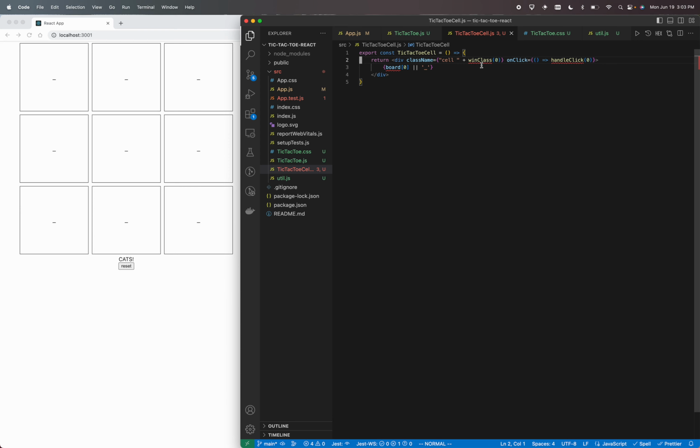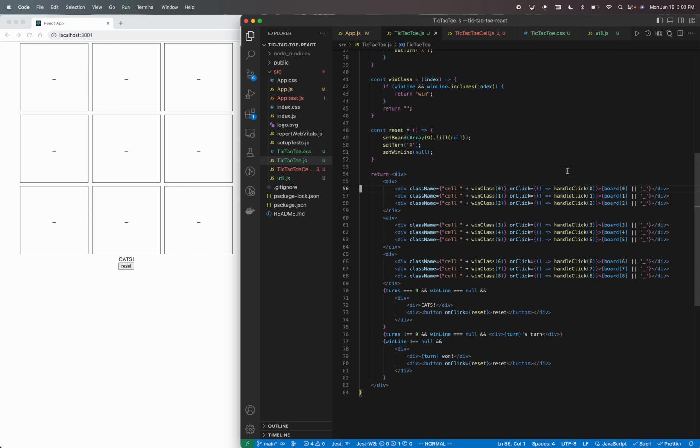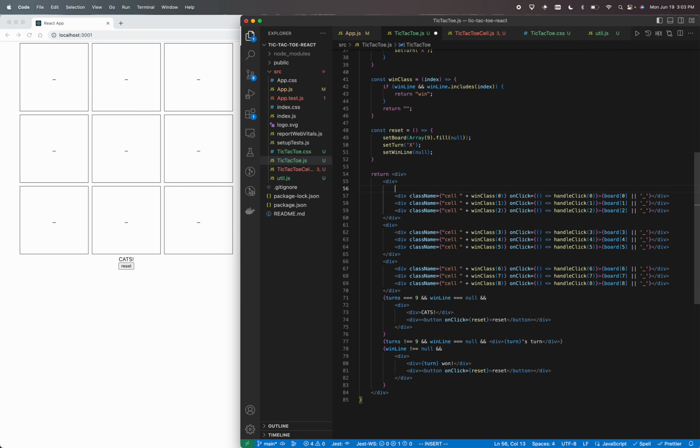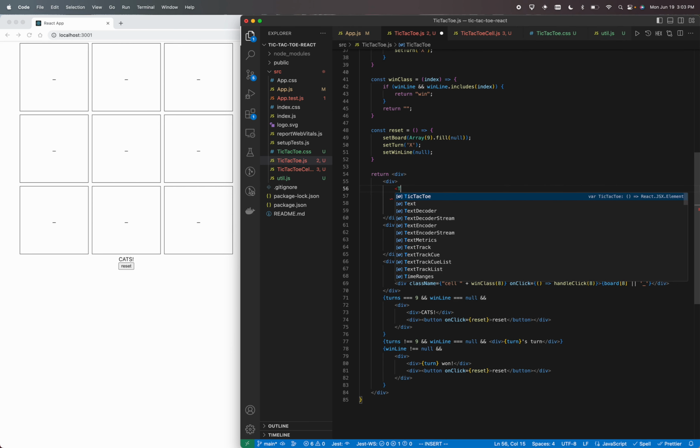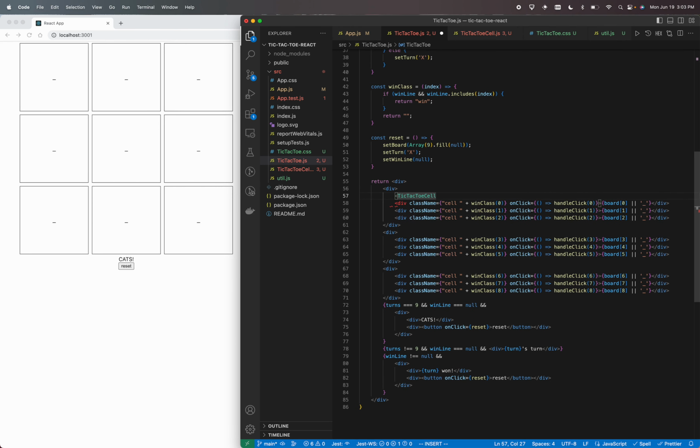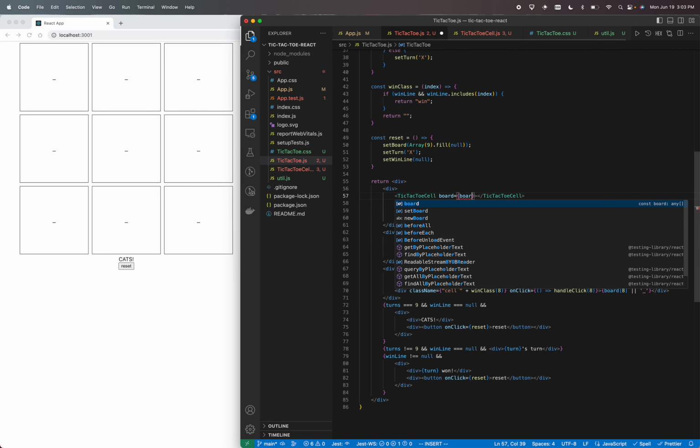So we don't have access to this win class function here. We don't have access to the board. We don't have access to the handle click. And this thing all says 0 right now, so we need to parameterize that and make it say something like index. So in addition to making this function, we need to pass information into it. The way that React does this is with a thing called props. So really what we're going to write here is this is going to look like this now. We have tic-tac-toe cell, and we want to pass the board in.